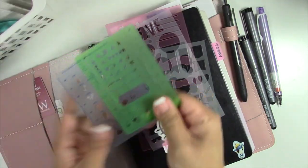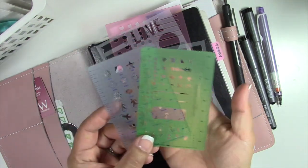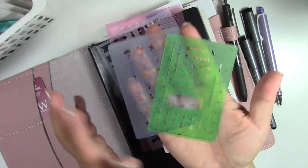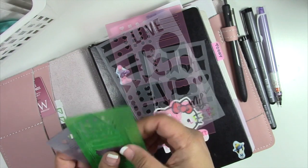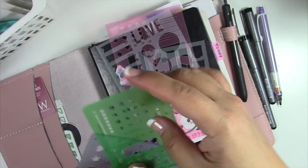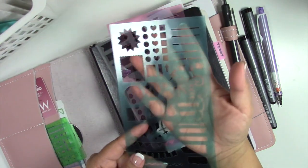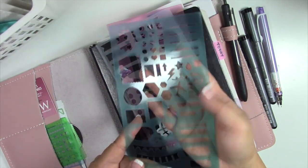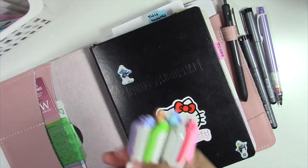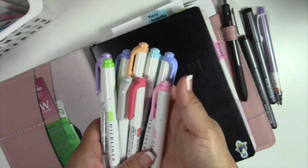My all-time favorite are these simple ones. I've had these for eons. I have different kinds. I actually have them all, but the ones that I use most are these 2 right here. It also has a flat edge with the ruler so that you can measure, you can make a line and everything that you need. Now here's another stencil that I got, and this one is actually from Michaels. It came in a stamp set, so if you have a Michaels nearest you, you might want to check that out. Another favorite are these Zebra Mildliners, which are awesome.